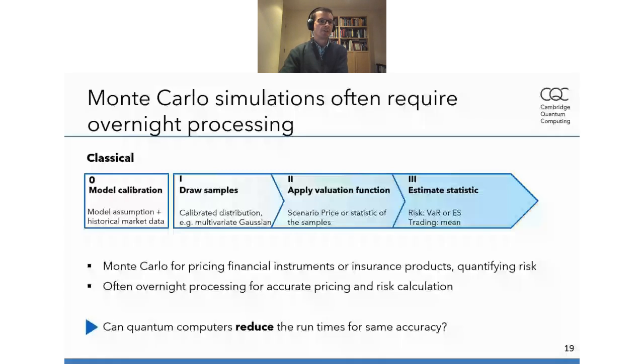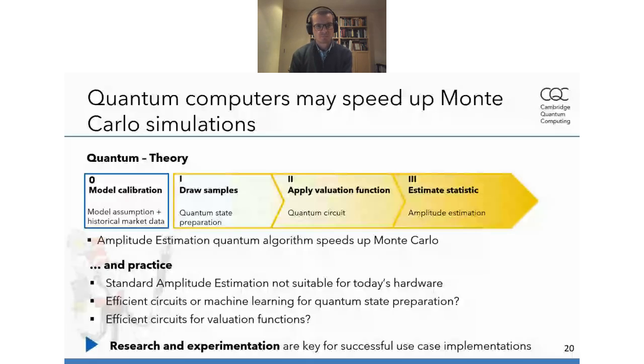So let's say you draw 1 million samples here. You calculate some kind of complicated functions based on the sample, and then you just take a mean of this example. That could be one Monte Carlo simulation that you typically face. And as I mentioned at the beginning, these simulations typically run overnight in banks for whole portfolios or sub-portfolios, take a lot of time, and naturally here people have asked if quantum computers can help, and yes, there are ways to do this, but it's not trivial to translate it.